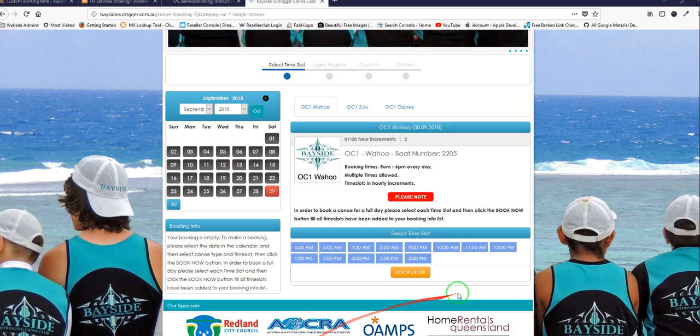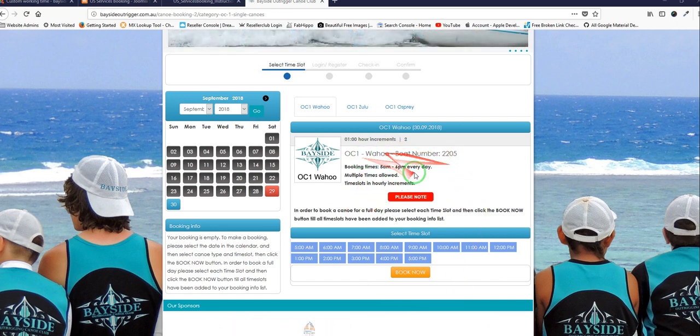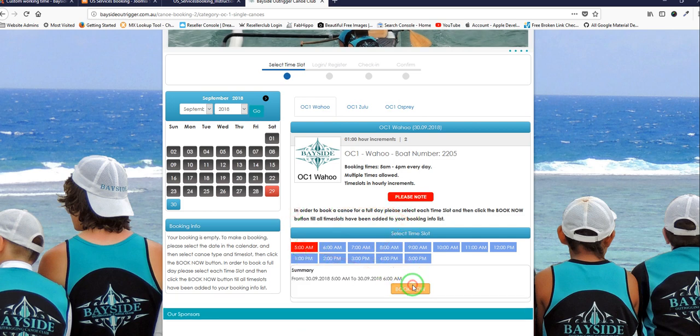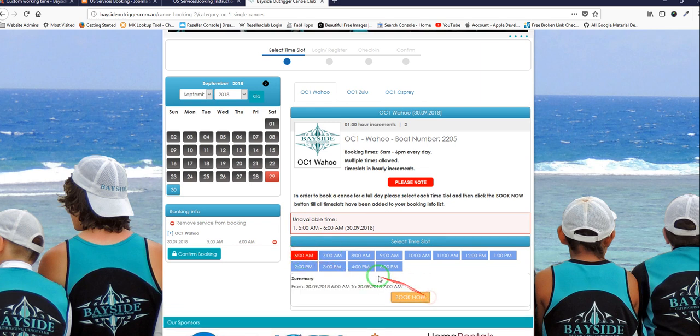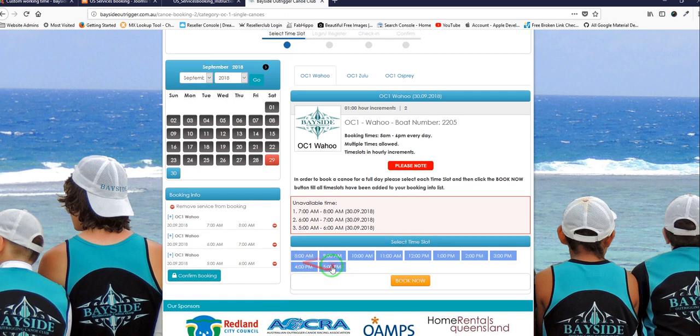Hello, Mr. Dam. Probably you're not understanding what I'm talking about, but on say this canoe here, which is the OC1, all these are different canoes, so we just need to make a booking for this one. At the moment, I've put this in for the all-day booking, which means that they have to go 5 a.m. book, 6 a.m. book, 7 a.m. book, etc., etc., all the way to the 5 p.m., and it'll keep adding it over here.